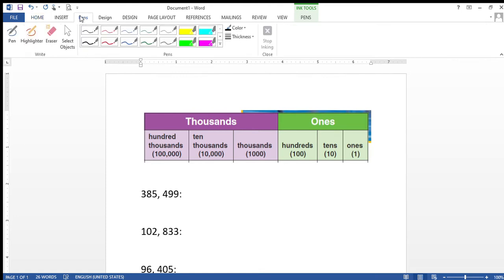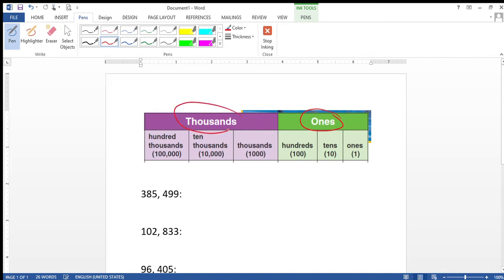I noticed a lot of you are still having problems with word names. So I just want to explain this to you quickly. Then I sent some worksheets as assignments, okay? You need to do some of those questions every day for the next week so that we can become perfect with word names.